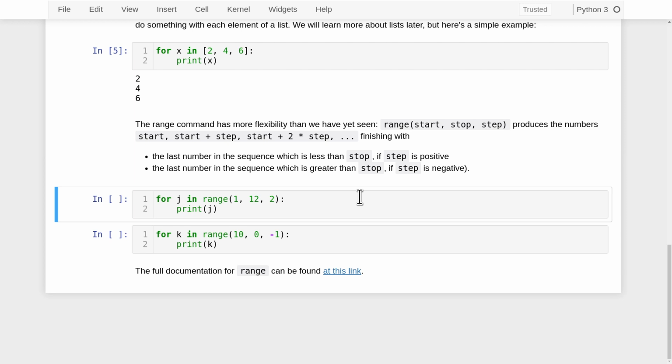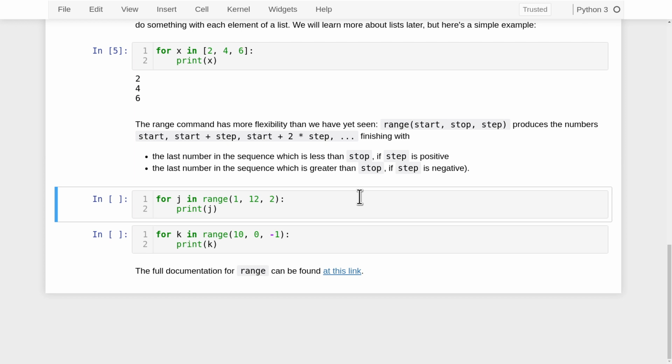If you do range start, stop, step, then it produces the numbers start, and then start plus step, and then start plus 2 times step, and then start plus 3 times step, and so on. It finishes with, if step is positive, the last number in the sequence which is less than stop, and if step is negative, the last number in the sequence which is greater than stop.